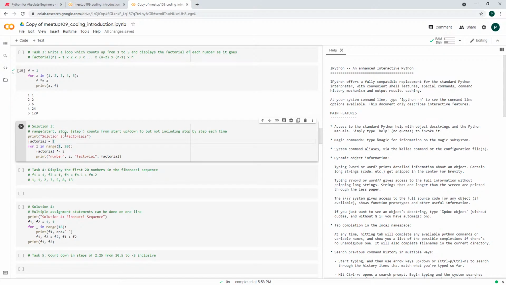Let's have a look at the solution here. Now the solution is using a range function. Because one of the problems in the solution I typed here is it doesn't scale very well. It doesn't work so well for big numbers. Like if I wanted to do 20, I'd have to do 1, 2, 3, 4, all the way up to 20. So Python provides a built-in function called range that will go from 1 up to a stop value.